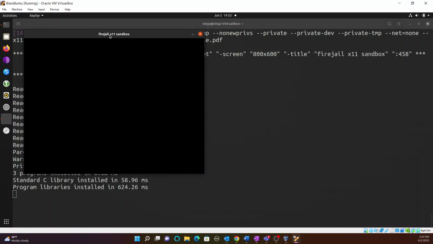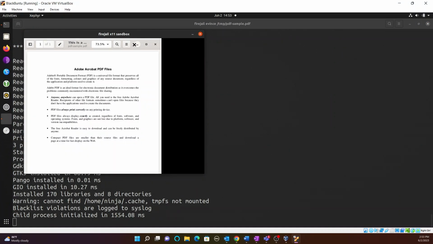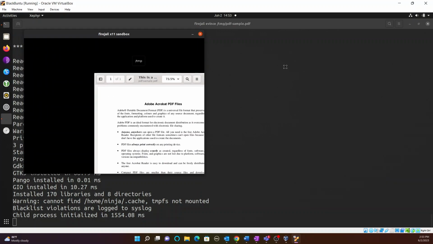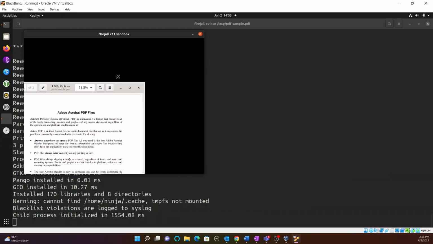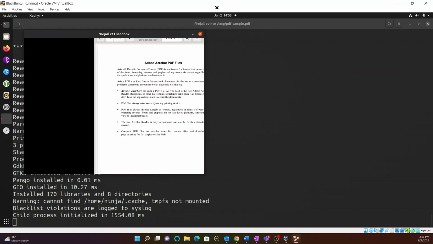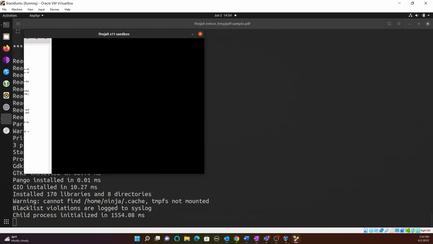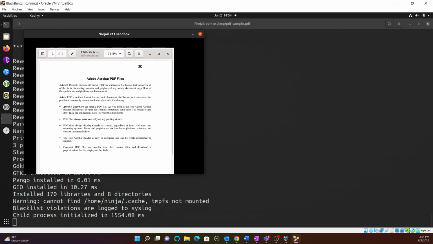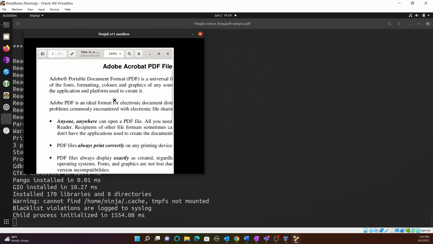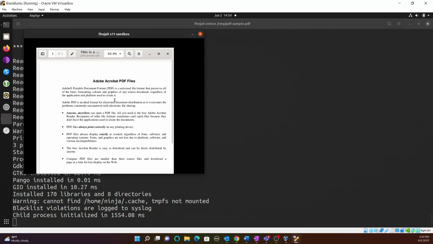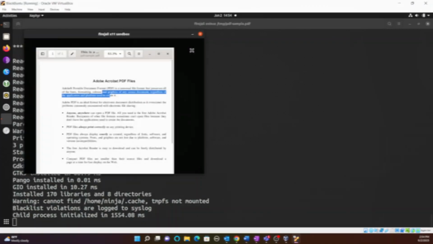As you can see, when it runs, it pulls up the sandbox, and as you can see now, I can't do anything with this. Look at this. It's locked up. It can't get out. Something like a little Alcatraz. You feel me? And I thought that was just so interesting. You can't do anything. You could zoom in here, or you could zoom in with Control Plus, and you could do a little bit of stuff, but it's very limited. It's not going to be able to do anything. And with AppArmor combined with this, you really harden this stuff.